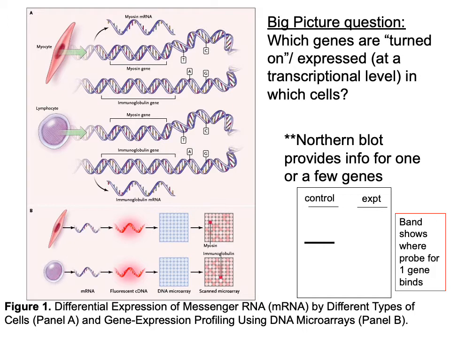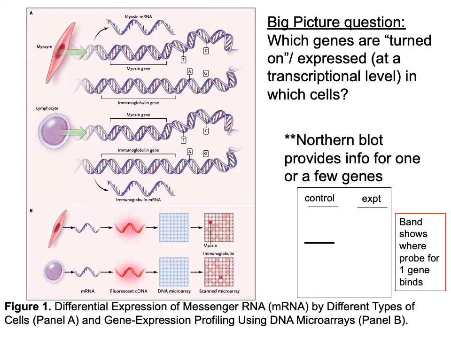So northern blots are great for giving us this information about whether an RNA is expressed or not, but we can only get that information for one gene at a time. For each northern blot, you're using a single probe, right? So you can do multiple northern blots to get information about multiple genes, but it's really not realistic or practical to ask about thousands of genes or all the genes in the genome. You just can't do that many northern blots.